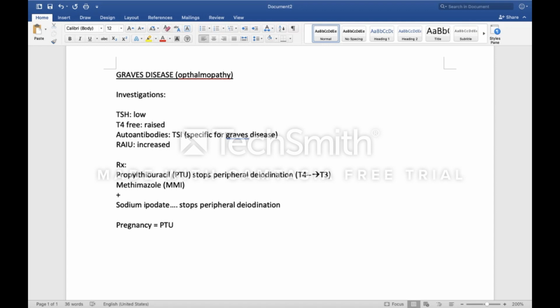of course the different organs are formed, so we give them PTU because PTU is less teratogenic, or it doesn't cause any harm during the first trimester of the pregnancy. In second or third trimester you can give any drug, you can give this or you can give MMI. Okay, so first trimester PTU should be given. You can select any drug like PTU or MMI in second trimester onwards.